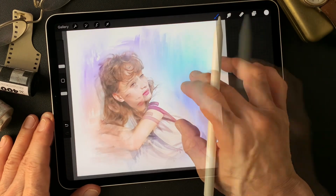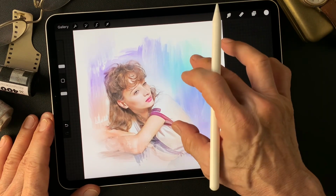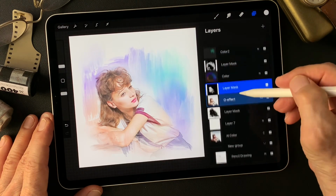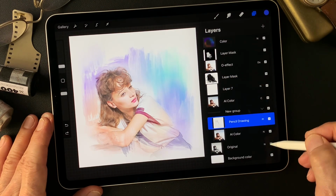Okay, I think that's it. Pretty nice real light image. Yeah, different approach, new method. Maybe this is it for today.